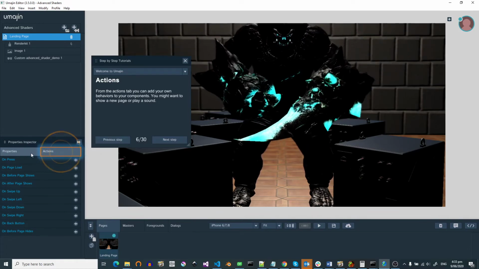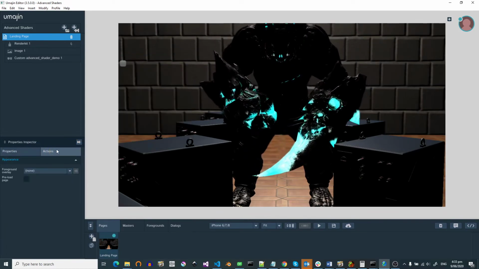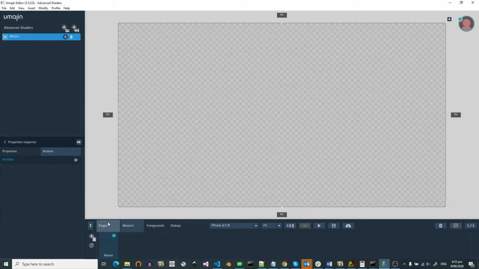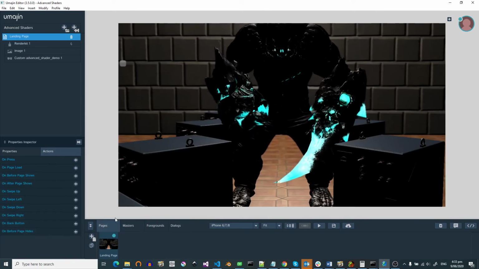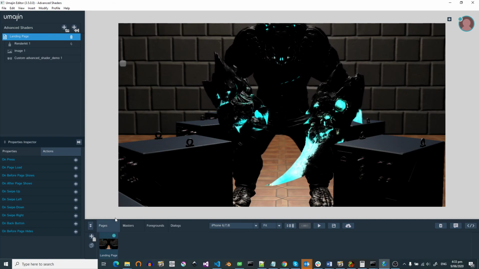The tutorial is locked into this until I close it, and then everything's back to normal, and I can select it all again, and it's all back under my control. But yeah, while it's in tutorial, it's locked into that flow. So hopefully that all makes sense.